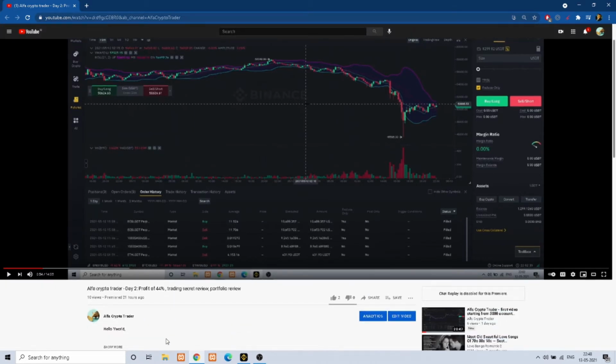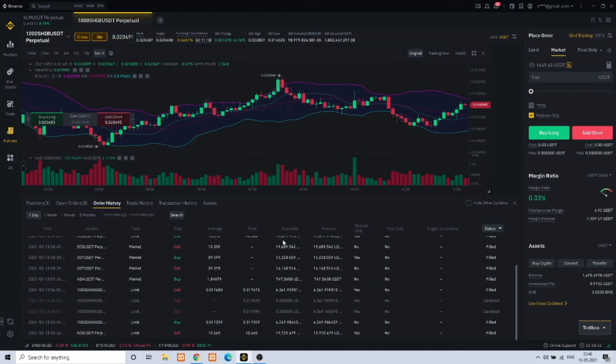All right, so let's review what's in the table today. We are going to show you how we have done overnight. That's our first agenda. The second thing we are going to talk about is how we can handle large crashes in the market, which happened yesterday, about a 10% crash after Elon Musk tweeted that he's not going to use Bitcoin since it uses a lot of electricity. It was a pretty scary moment in the market where we saw a lot of sell-off coming through, with Bitcoin about 10 to 11% down from the opening day.